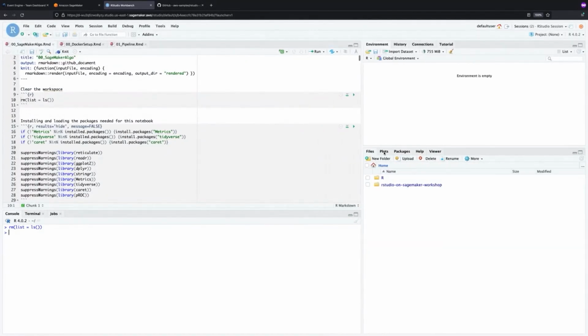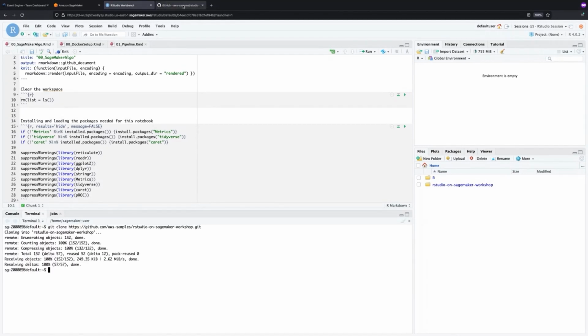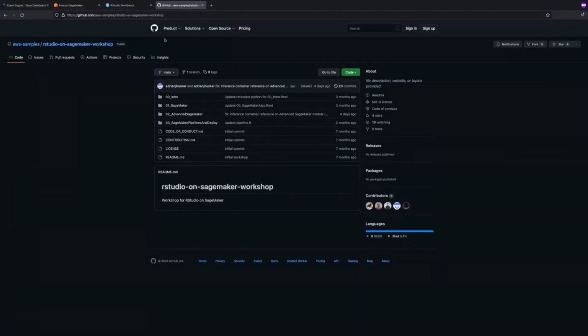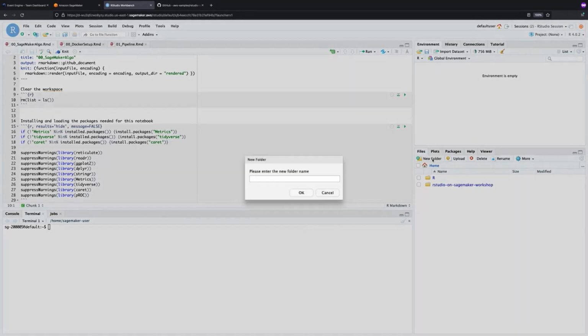Okay. So clicking on that session brings us to this RStudio window here that we are all familiar with. So in here, we are going to clone a repository. Okay, so these are the labs that we are going to run today, and I have these open here already, but let's go to this terminal over here, and let's clone our Git repository. So this is the Git repository that we are going to run our workshop today. Okay, so I have this repository already created here. So for the demo purpose, let me show you how to clone it.